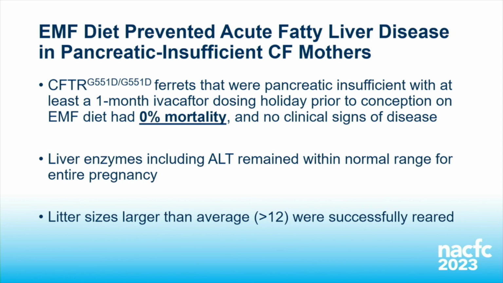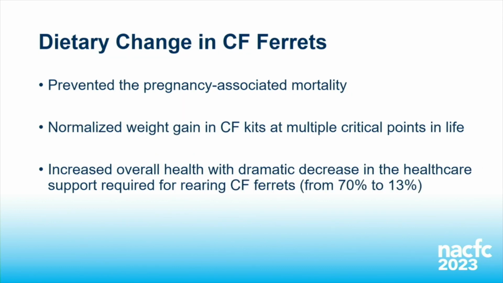And then, as we mentioned earlier, litter size seemed to be a major issue, where if you got above 8 or 10 before, it was basically a death sentence. All of these had more than 12. One of them had 16 kits, which is like extraordinary. And not only did she successfully rear them without a problem, all those kits survived as well. So it is working spectacularly. So small change in diet, huge effect on outcome.